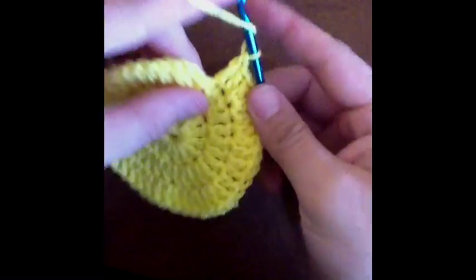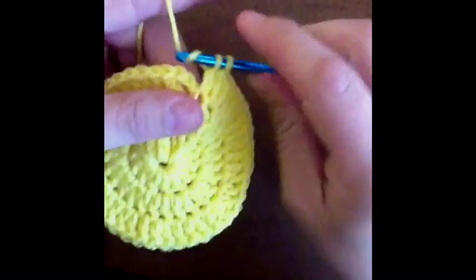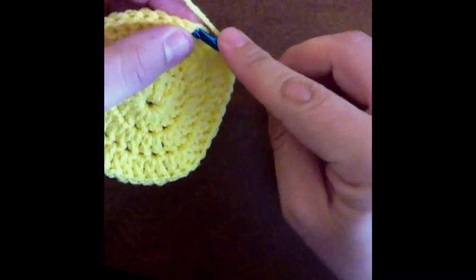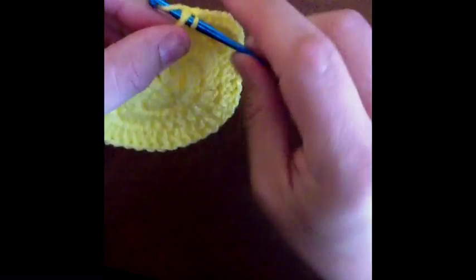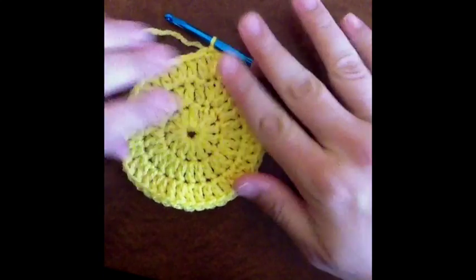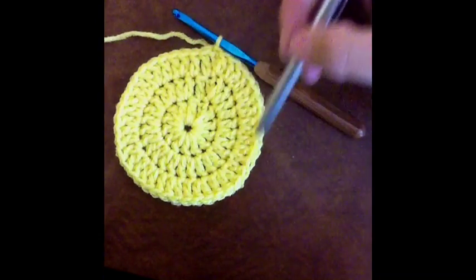Let's finish up this round. 2 more double crochets in this stitch. And then complete it by doing 1 double crochet in the very last stitch. Okay, this leaves that opening between the last and the first that we talked about. So remember to join it with a slip stitch. And this will complete round 4. And at the end of round 4, you should have 42 stitches. So if you go through and count each one of these vertical posts, it equals 42.